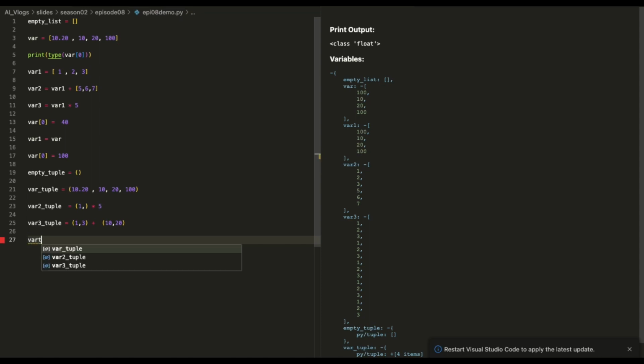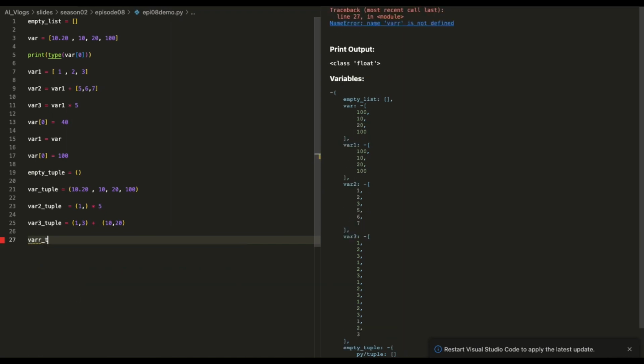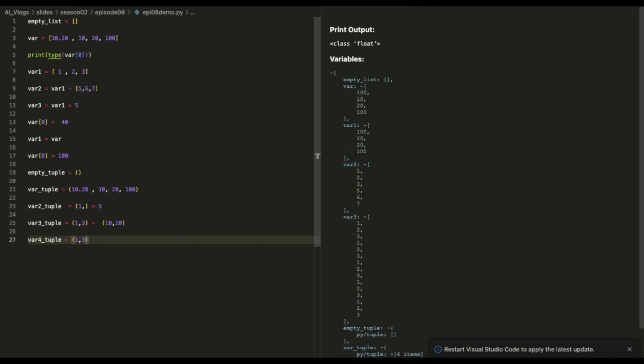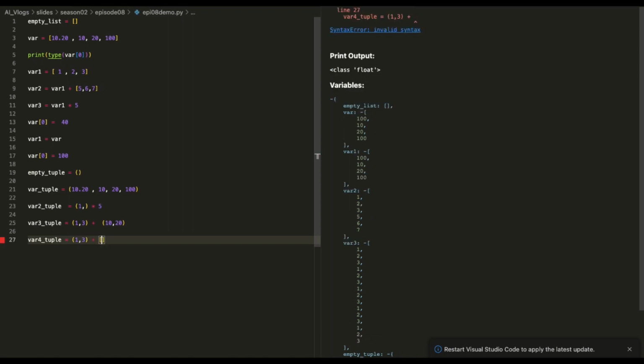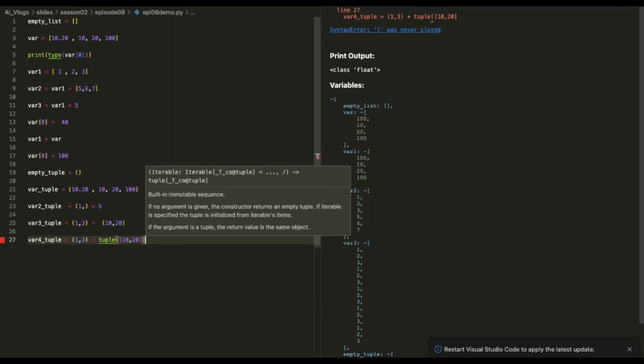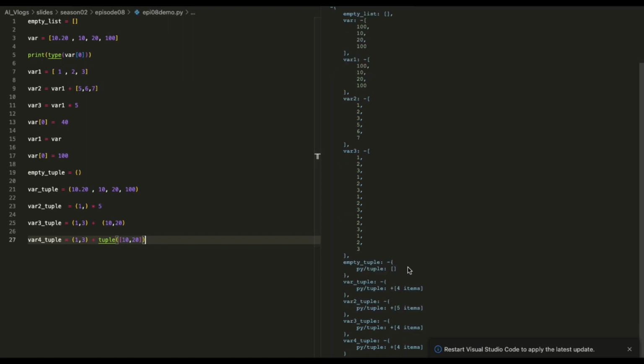How? Say for example, we can create another variable 4 and tuple by defining one as a tuple and another as a list. Ideally we cannot do it, so it throws an error. But the moment you convert this into a tuple, there is no error.